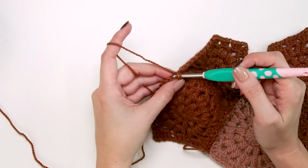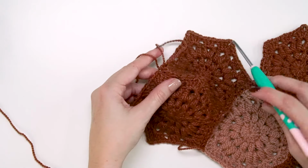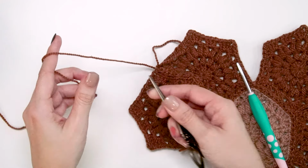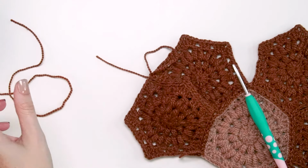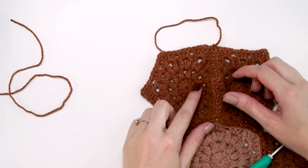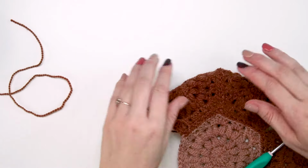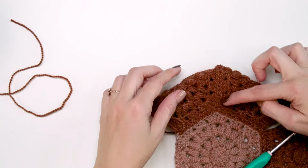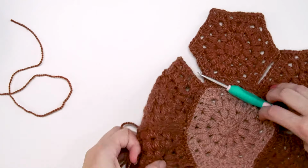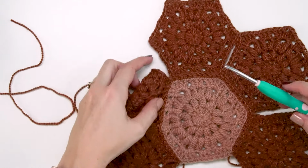So now as I work that last chain 1 back loop, so kind of that point of the hexagon, I can go ahead and pull my end through and fasten off. And you can see how it has created this really funky point here. And what happens is we start to fold there. That's what shapes the bag. So we're doing it around those 2 edges. So I'll just keep doing that for in between all these points along this bag.